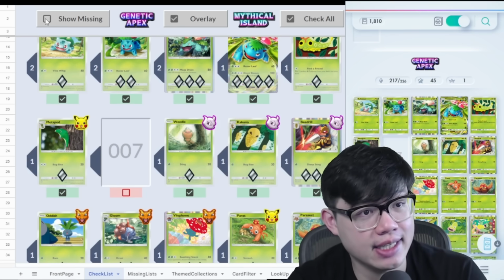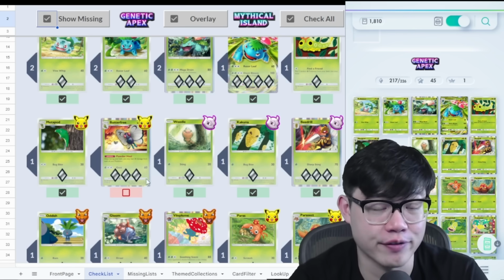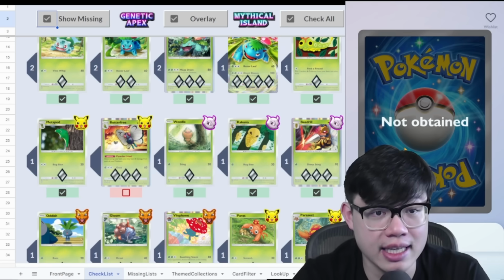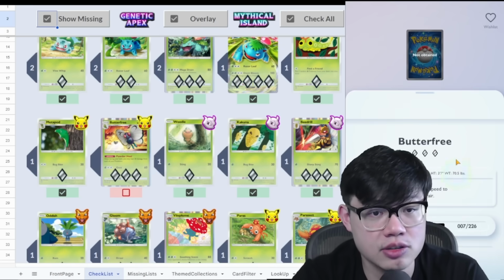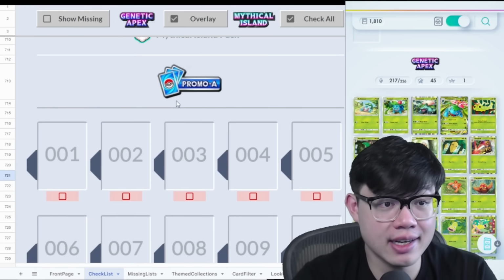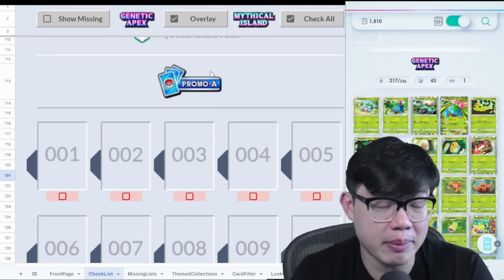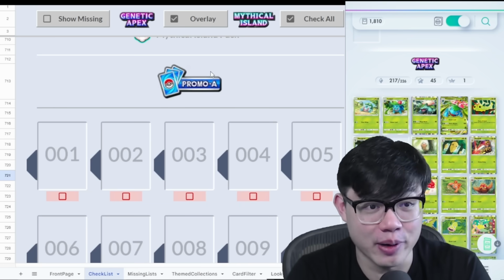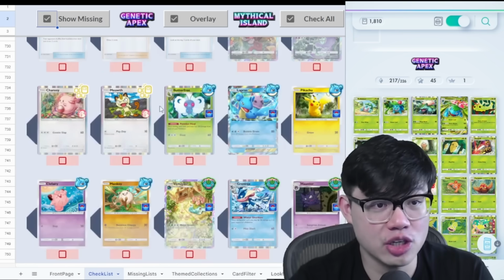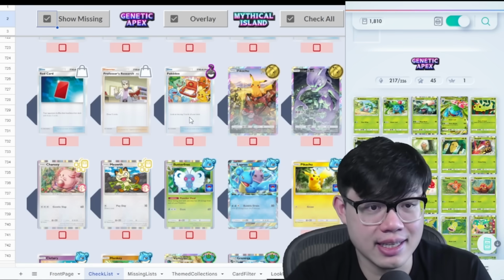Now if you're looking at a card and you're not sure what it is that you're missing, you can just quickly click Show Missing, which will tell you, for example, I'm still missing Butterfree. And it's a lot easier than even the game itself, because for the game you have to click into the 007, then scroll down to see what that card is. This is also useful for cards that you're missing in the promo packs, because sometimes it's not in evolutionary order. I mean, Butterfree is easy, it's right next to Metapod, but for promo cards, they don't follow any evolutionary line. If we click Show Missing, you can see that Butterfree is next to Meowth, so it's just easier to use Show Missing in these cases.